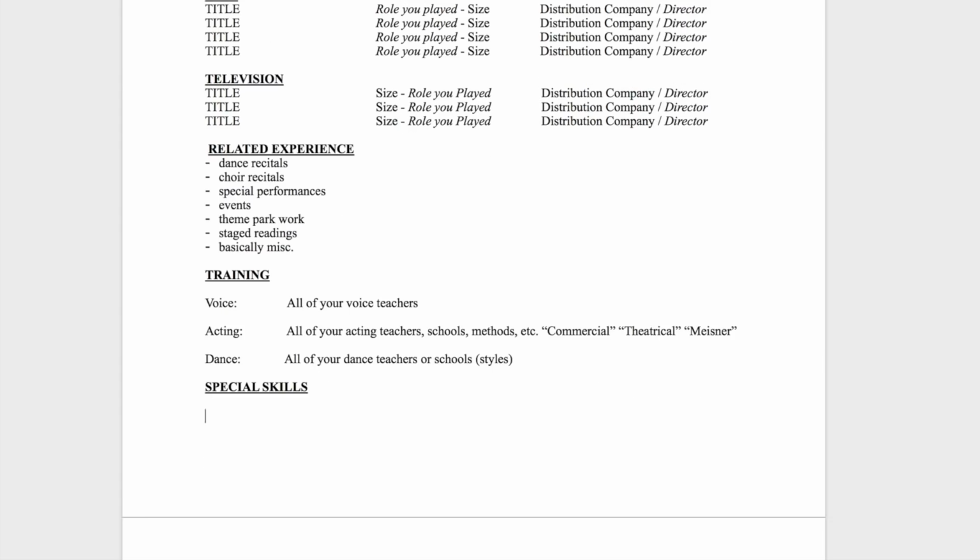Wowee, look at this, another optional header, special skills. Personally, I have been known to not include special skills on my resume if it's not really applicable. For instance, if I'd rather just have more credits, more training, or more white space on my resume, I won't include special skills, especially if they're not really relevant to the audition I'm going on. However, if there is something specific that is required of a role, let's say I'm auditioning for My Fair Lady and I can do a really solid Cockney accent, I'll include special skills and list that under my special skills.